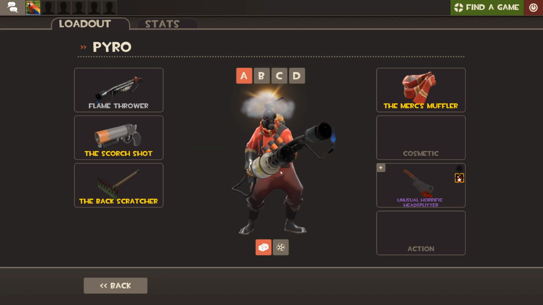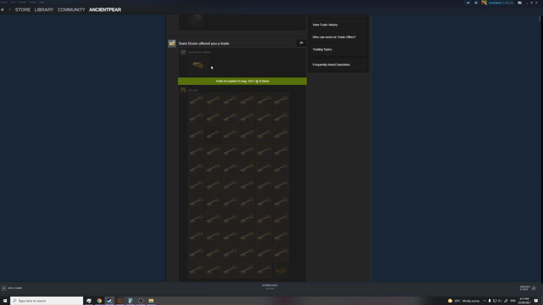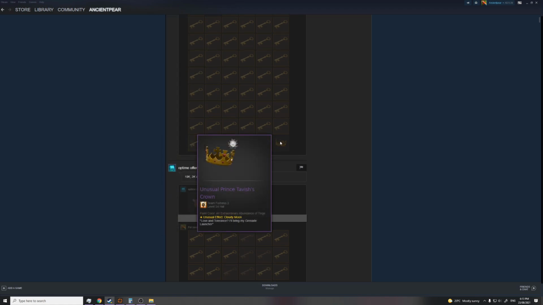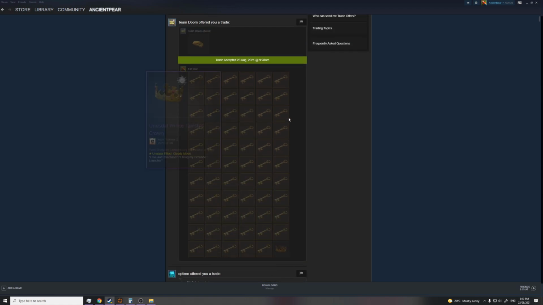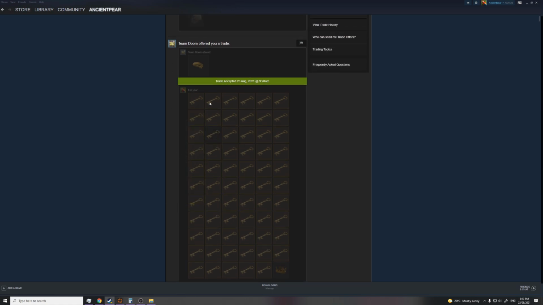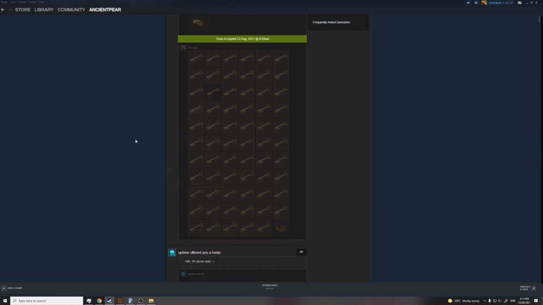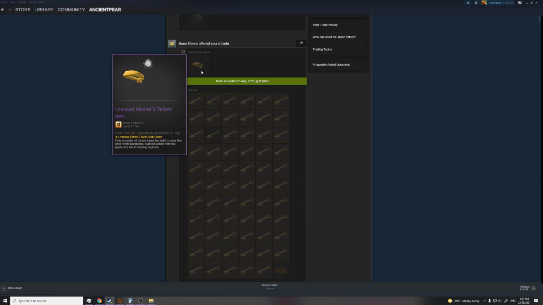After renegotiating, I managed to get Team Doom's Disco Beatdown Master's Yellow Belt for my clean Claddimoon Tavishes plus 65 keys pure. This was a long negotiation because he really wanted 70, or he wanted my Globetrotter plus 50, which is 70, so yeah, I finally got him to do 65, but it took me like hours.